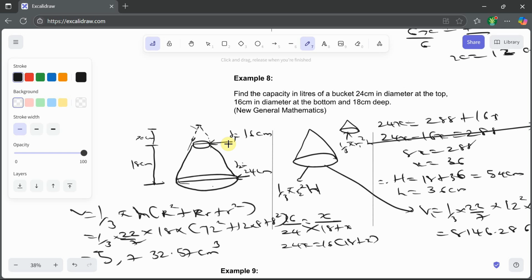If you want to go to the long method like I did here, all well and good. If you want to go to the short method, just know that it's like the same 1 over 3 pi r square h, but it's 1 over 3 pi h, R squared plus small r squared plus Rr. Any way you choose, you arrive at the same answer. If it was an objective question, of course, this is a smarter choice to use, right? And with the theory question, if you wanted to express yourself, you can use this other method. Just ensure that your steps are consistent, and then you write all you're meant to write, and then you solve it to the end, right? Find the capacity in liters.